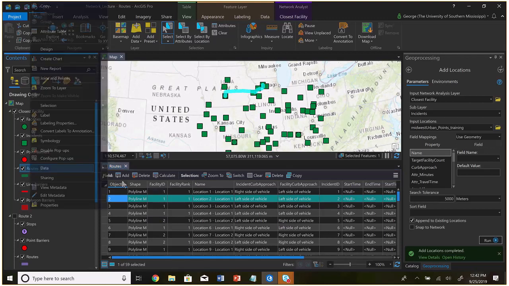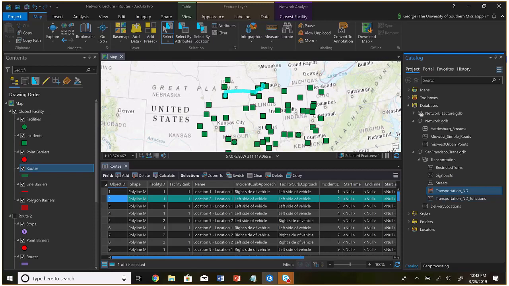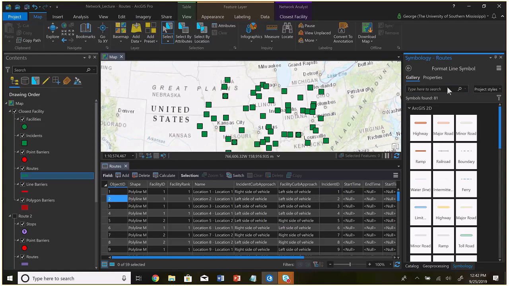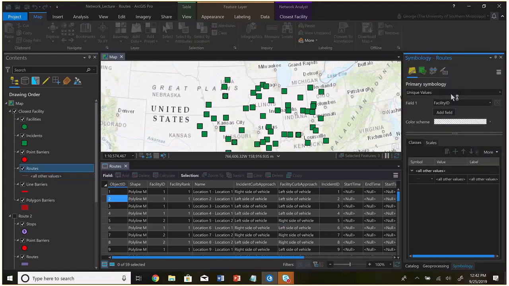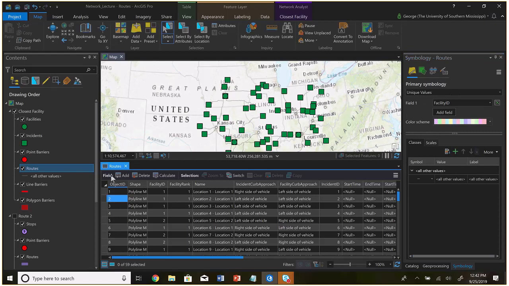Which I think would make sense, you could do something like this. I'm going to clear, and then hit routes, double click right there, and do the symbol as a unique value being the facility ID.